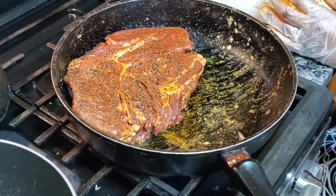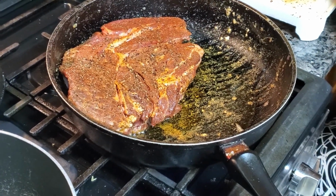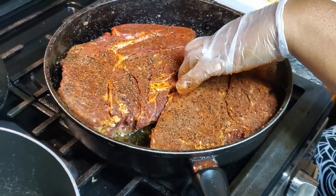It won't fit. It won't fit? You don't think? You like that commercial? It won't fit. Just because you told me it won't fit.